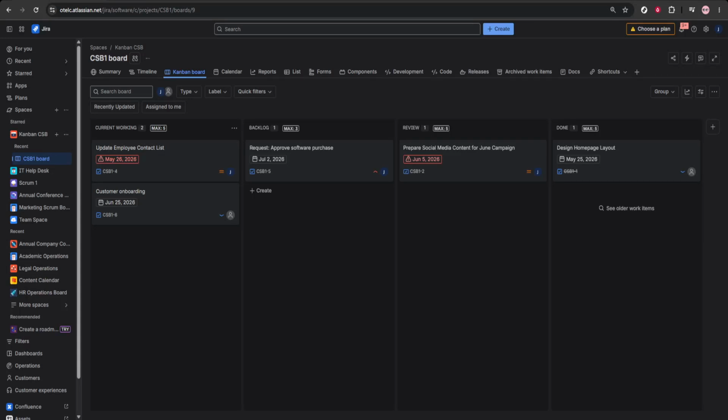In today's video, I'm going to teach you how to fix the Jira board columns not mapping to workflow statuses. If your Jira board is showing issues in the wrong place or some statuses are not appearing in any column at all, this usually comes down to how the board columns are mapped to your workflow statuses. The good news is that this is usually a quick fix once you know where to look.